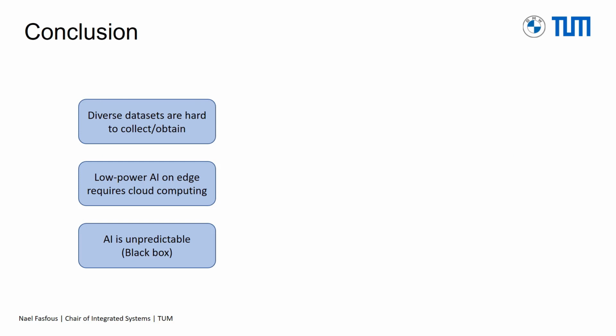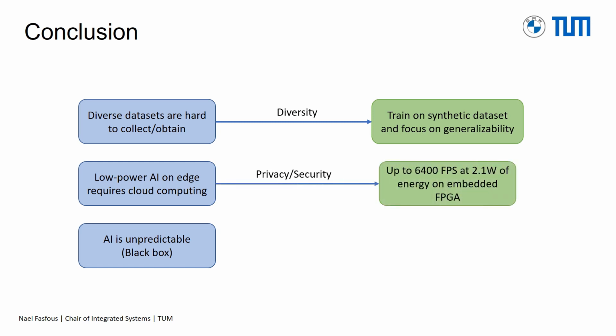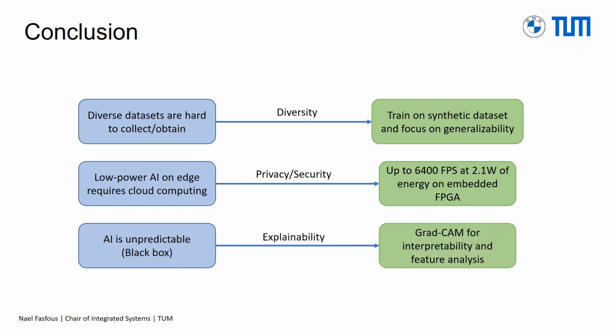In conclusion, with BinaryCoP, we try to tackle the common AI deployment problems mentioned at the start of this talk. We kept our data diverse by opting to train on synthetically applied masks on a diverse dataset of natural images. To maintain privacy and security, we avoided cloud computation by opting for a BNN-based classification on edge devices. Finally, we tried to understand the BNN's learning behavior on synthetic data by applying interpretability techniques, allowing us to assert that the correct features are being learned.